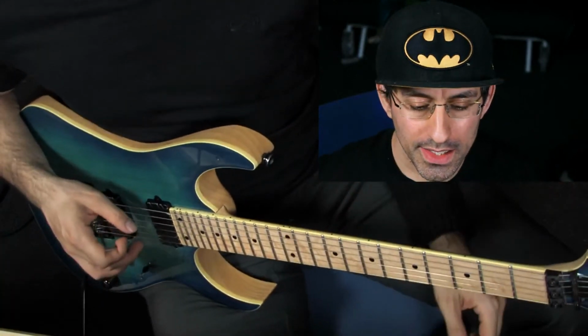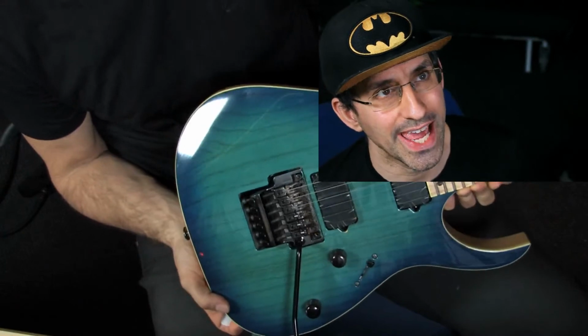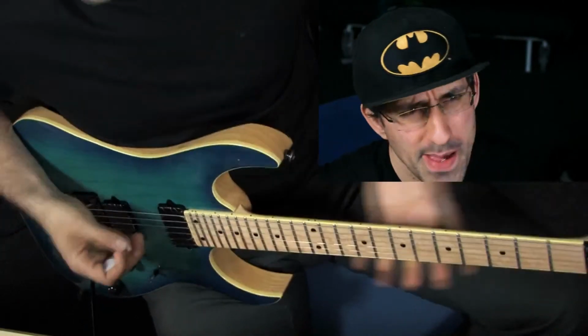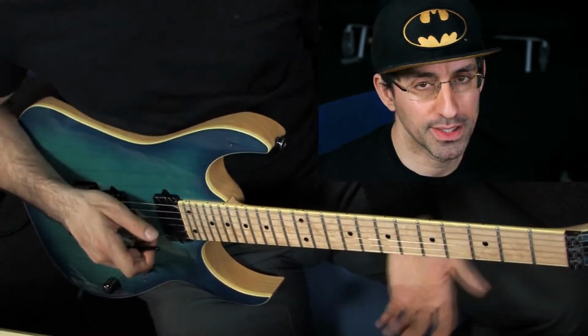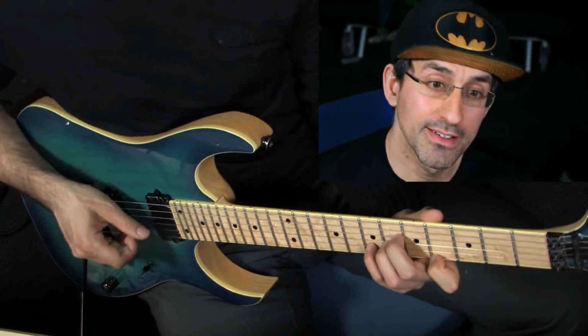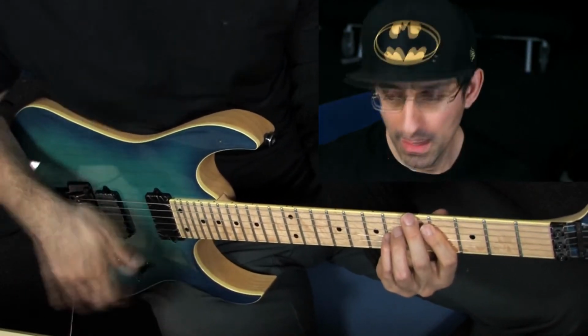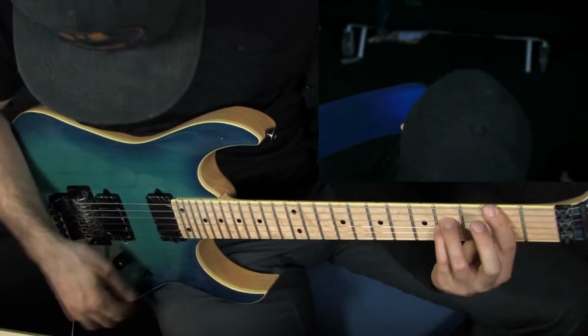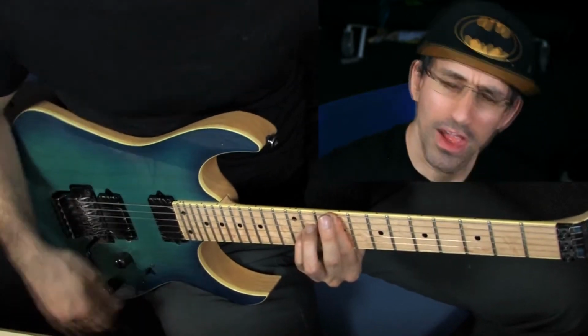Okay, so I do like Floyd Rose. This is Floyd Rose style. It's the classic Edge tremolo. It depends on what I want to do. I like hardtail if I try to play country or something like that. But for this kind of thing, it's hard to beat that. Right?